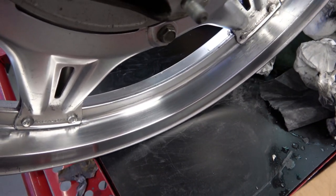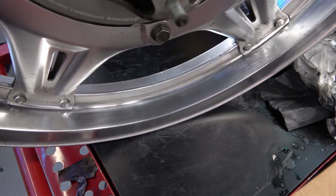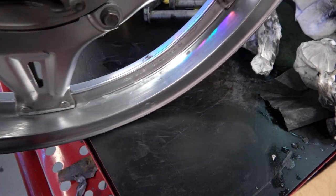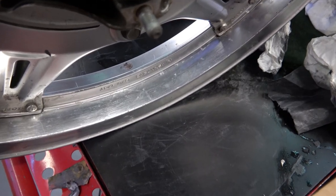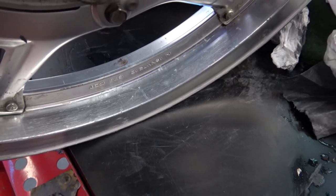Anyway, that's pretty much going to do it for this video. As you can see, big difference between what the wheel looked like before, and just about every CBX out there, this is what the wheels look like after many years of riding and road chips and so on.